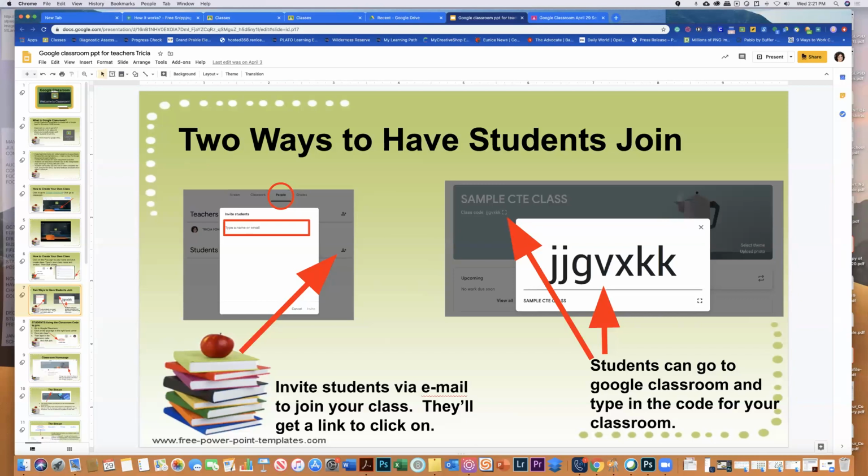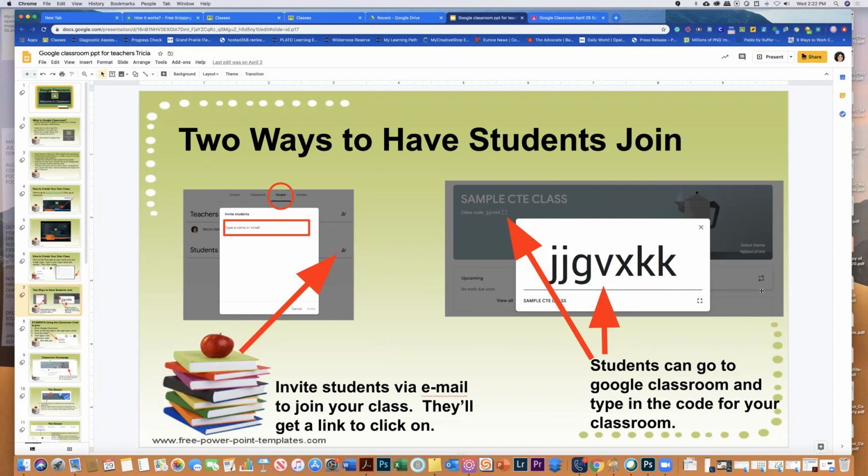They'll get a link to click on, and then they can go directly into signing on to Google and joining your class. Now, what happens if they don't know their user information to sign into Google? There is a way for you to get that information, and that way is to go to your class in JCampus, and that information can be found right there in your class. Their usernames, email addresses, and their passwords. Okay, so that's where that information can be found.